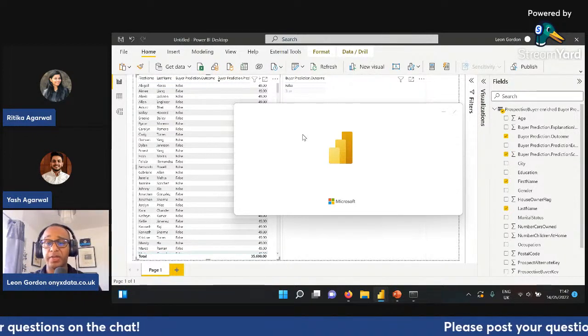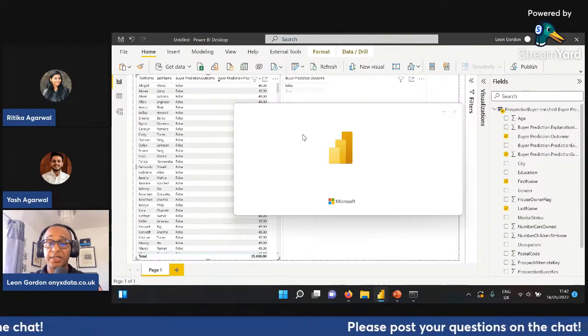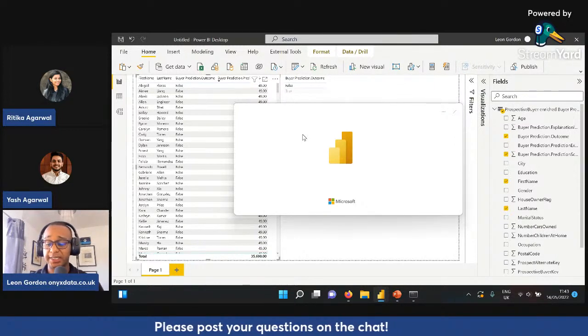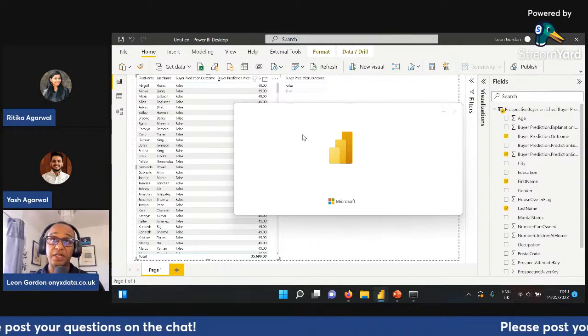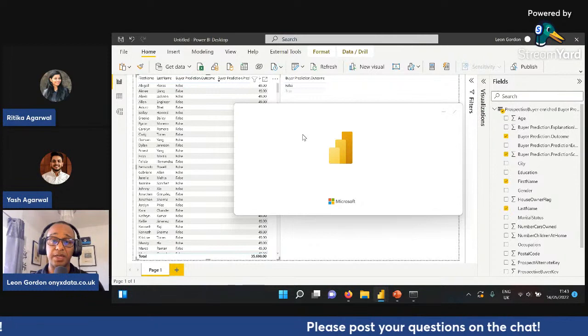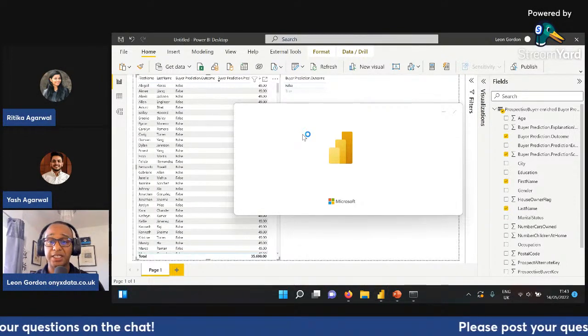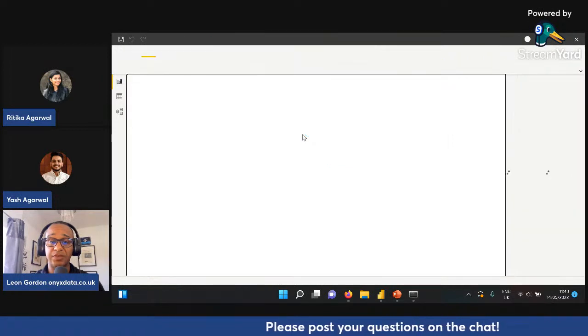So you may recall that we have our data loaded into our Power BI desktop file. So we now have our sales training data and our lead data. Now what we want to start to do is first and foremost follow the process that we had when we did this in Power BI Premium and Premium per user, which is to firstly train our machine learning model. And then we want to apply this machine learning model to our lead data as it comes through also.